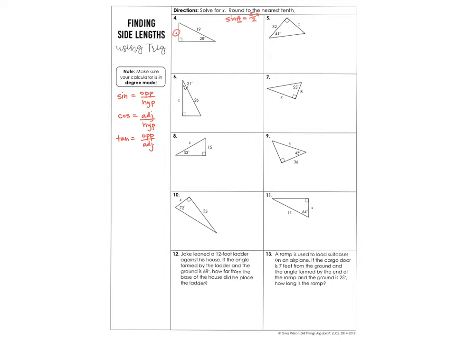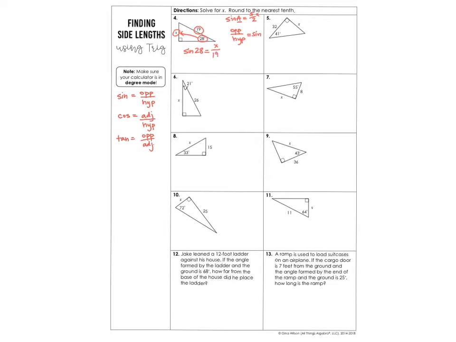Now, I said sine because I knew that we were going to have to find sine. But you need to know, if we're looking at this angle, that this is the opposite over the hypotenuse. That's what's given. So I would know that I use sine there. It might be cosine, it might be tangent based on what side lengths are given. So we're doing the sine of 28, and that equals the opposite, which is x, over the hypotenuse, which is 19.